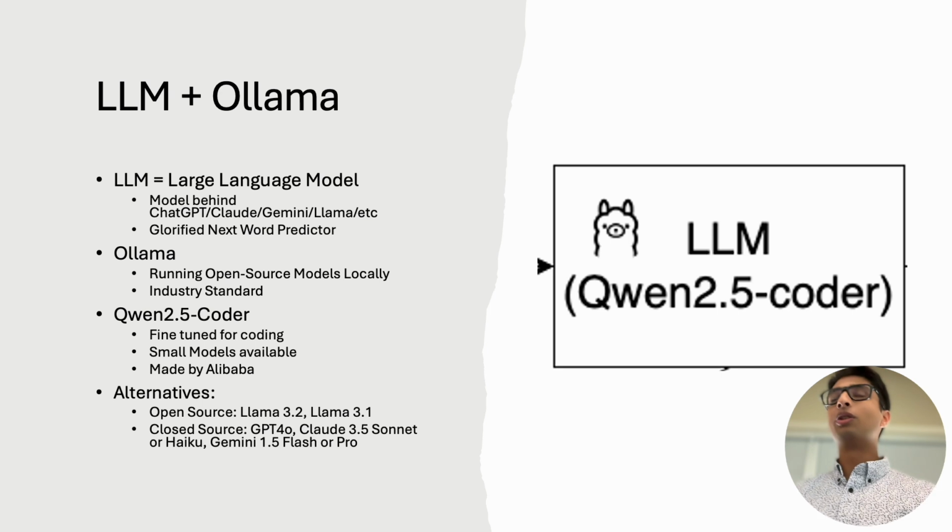And then we're using Ollama to run it. It's, I think, the industry standard for running open source models. It's pretty easy to set up. That's why it takes only a few lines of code, and one of them is literally pulling the model, and the other is serving or hosting it. And that's basically it.